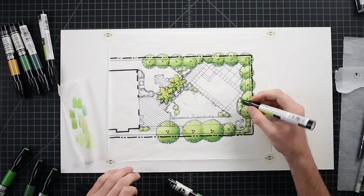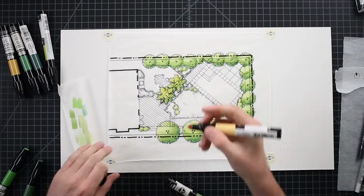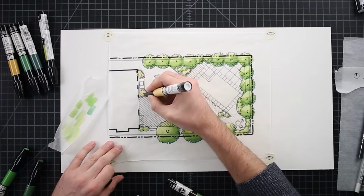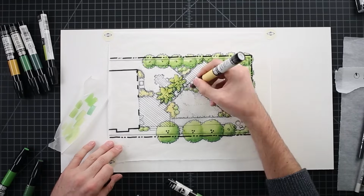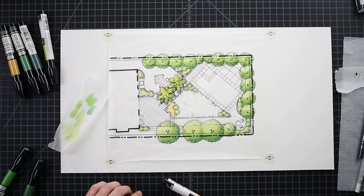And for the grasses, we're gonna use a warm tone, which is banana. And then fill in the cracks in between, just with something, so it's not just white in between your plants if you have any gaps. And this could be ground cover or mulch, some material in your design. Just wanna make sure everything gets filled in.